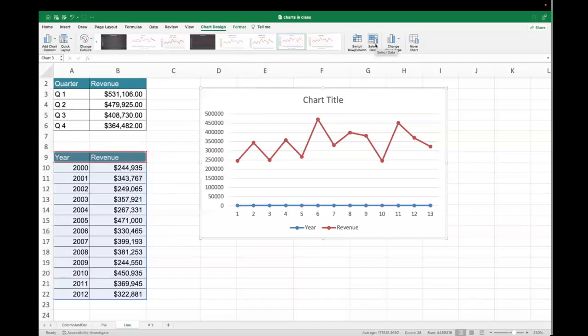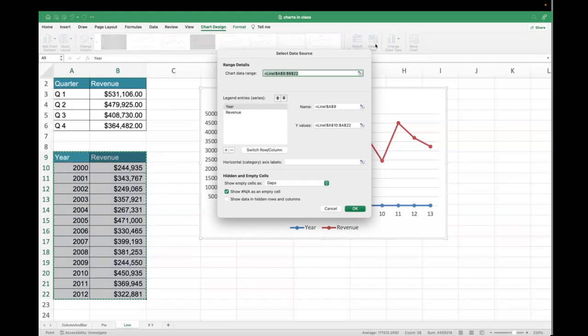And go to select data. All right, this is a new thing in Mac. So you click on year and click on the minus here. So this will get rid of the blue line when we press OK.